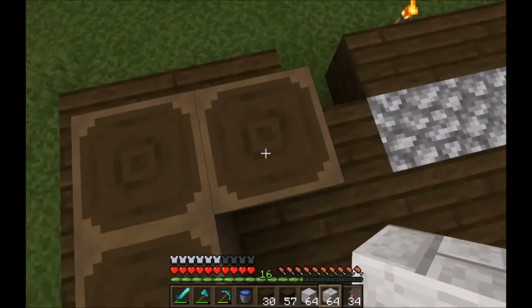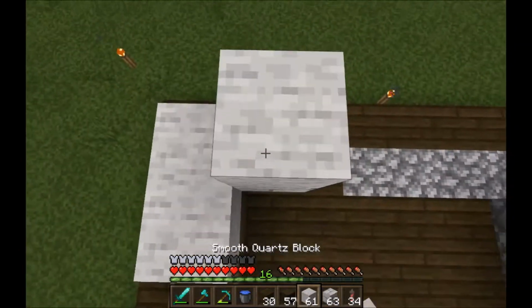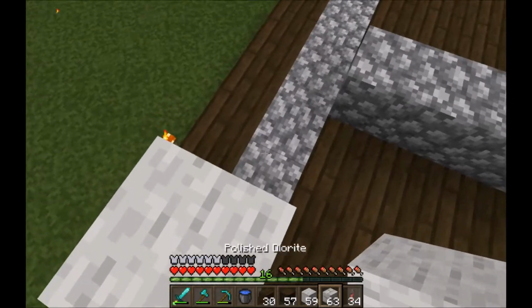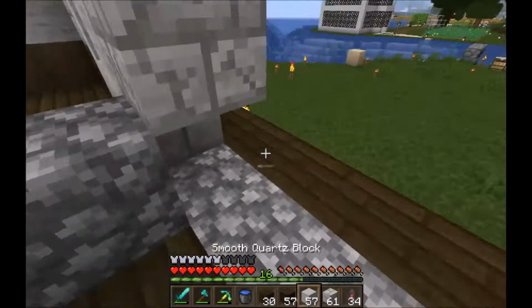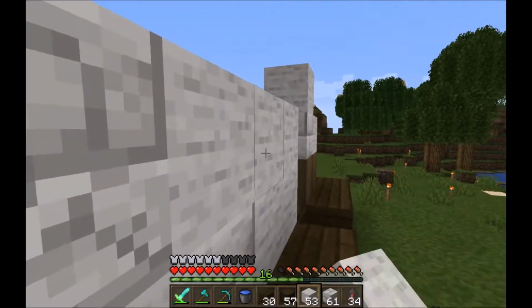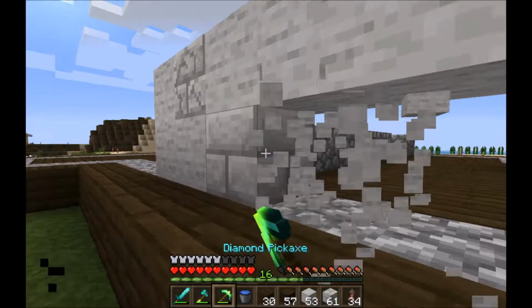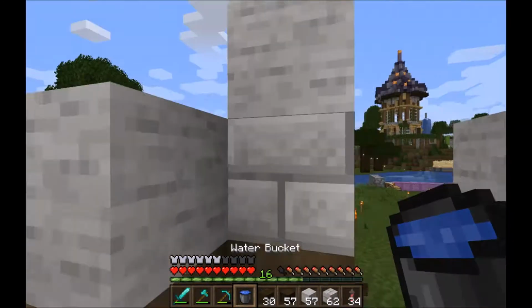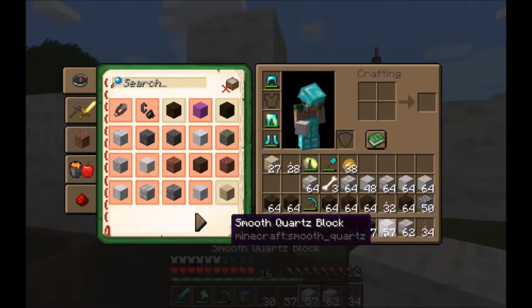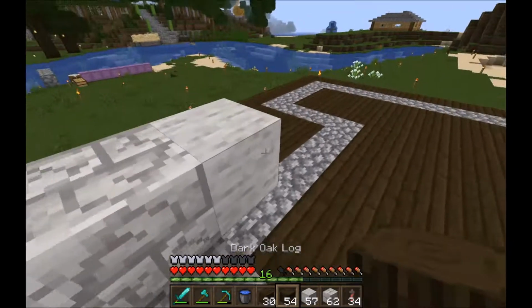And the walls are going to be mostly smooth quartz, like that. Every now and then we'll have a diorite block, and that's just to break up the monochromatic look. Actually, that's not meant to be there. It's meant to break up the single white, because if we were just to do smooth quartz, then it would look a bit boring, I think.